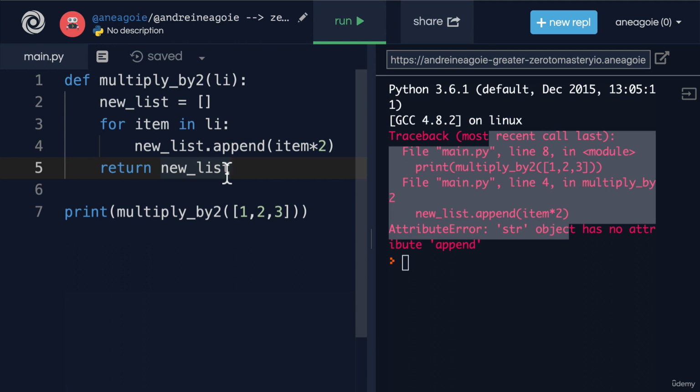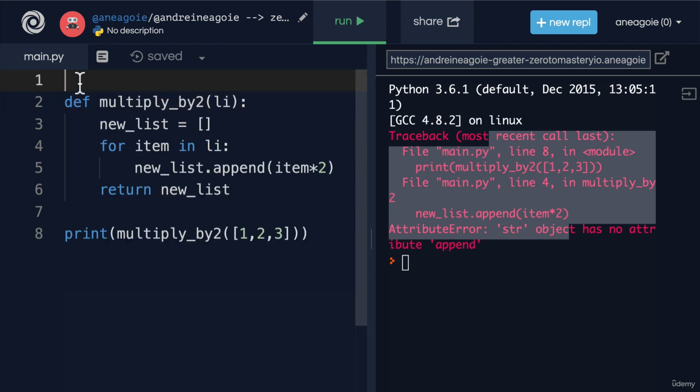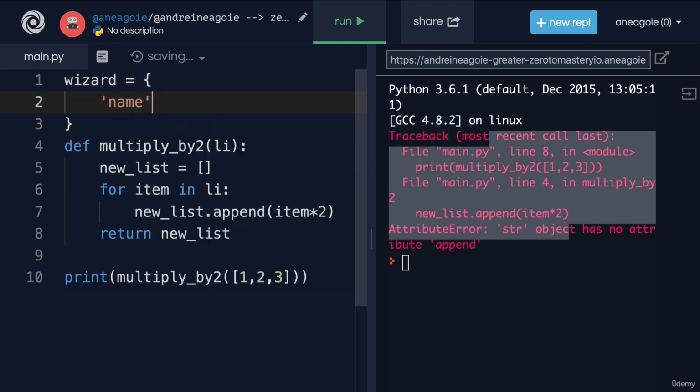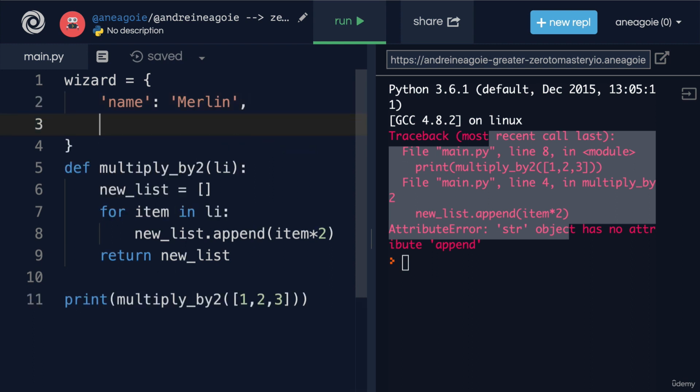To finalize our concept of functional programming, if, for example, this was our wizard from the previous videos, with functional programming, we would have a wizard object or wizard dictionary that had name, let's say Merlin, and power of 50.